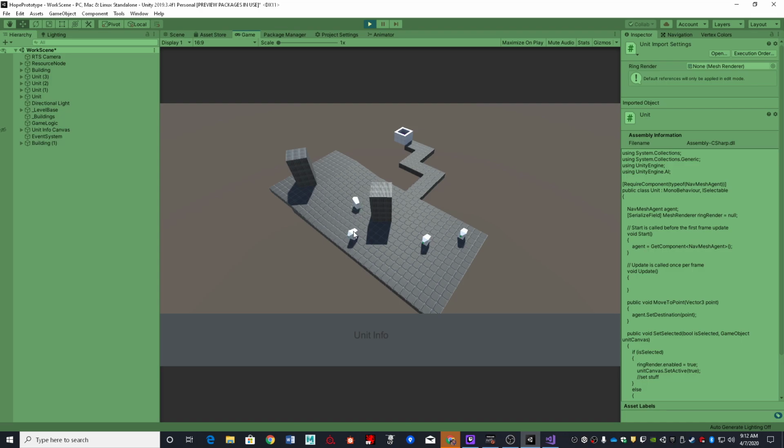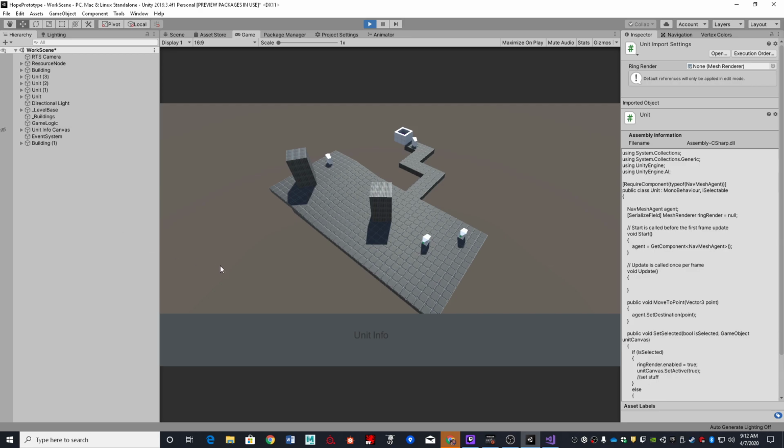And if you want a more complex path, I could say take this unit and tell it to go over there to this building. And you can see it avoids the building that was in front of it and successfully navigates that little twisty curvy path to come to rest where it is supposed to. So how would we set something up like that?